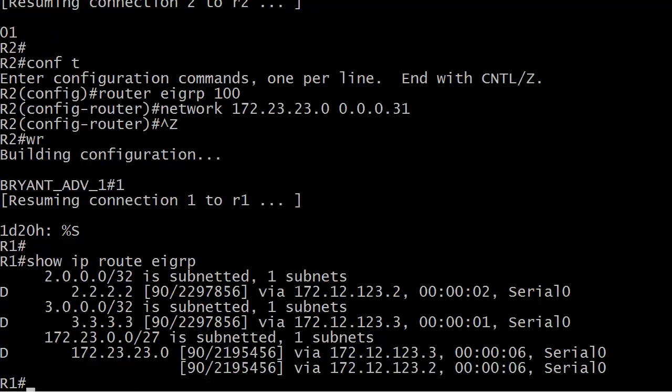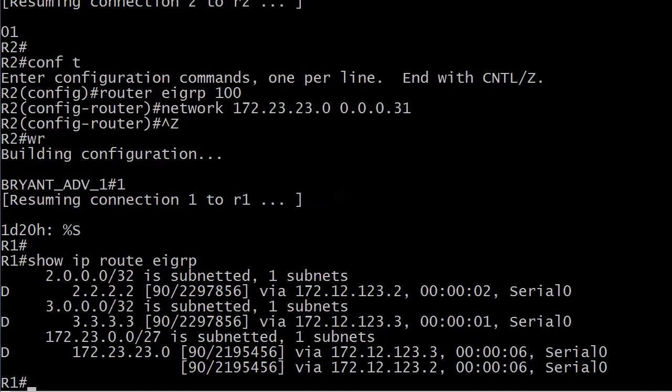First, we'll take a look at the EIGRP route table at this point. You can see there's that letter D, and we know what that's all about now. And we've got one entry for router 2's loopback, and you can see the next hop is .2, which makes sense. Router 3, we have one entry for router 3's loopback, and the next hop is .3, but we have 2 entries for the Ethernet segment.